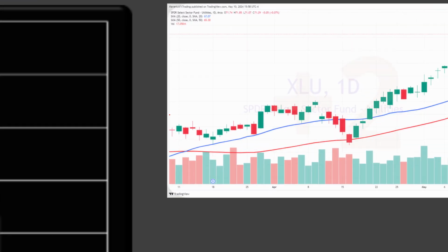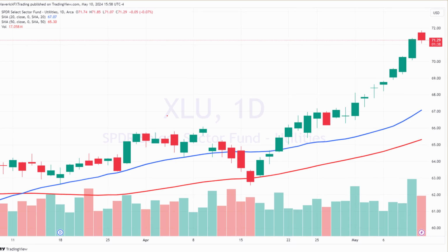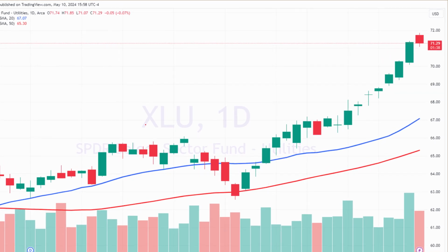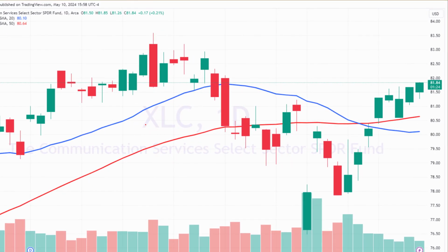Now, if we go in and look at these sectors individually, utilities have been on a run. If there's one sector that I don't trade more than anything else, it's utilities. I'm just not a big utility sector trader. But having said that, it is strong, and we've highlighted that. I went back and looked at my trading room from 2 weeks ago, and it was the strongest sector, and we highlighted it as the strongest sector at that point in time. So it's getting a little bit more long in the tooth, but certainly it is bullish.